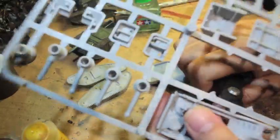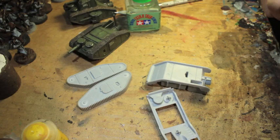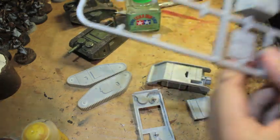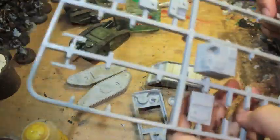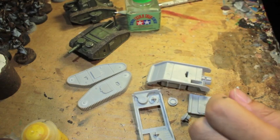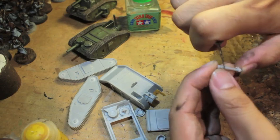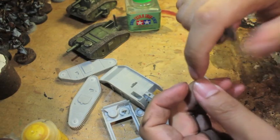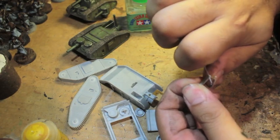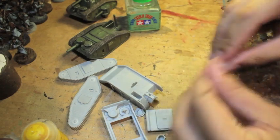I've been really working hard to finish this Bretonnian project that's been on my plate since before the July painting challenge, and I'm really happy that it's wrapped up. I also have an Ogre Kingdoms project that is just about wrapped up as well. Things are going really, really well. The only thing not going according to plan is my Death Korps of Krieg - kind of slowed down because I'm waiting for some more AK Interactive pigments as well as some bases for some of the models. I kind of want to get them all done together, so I've put them on hold. They're not due to a client for a couple more months, so that should be fine.